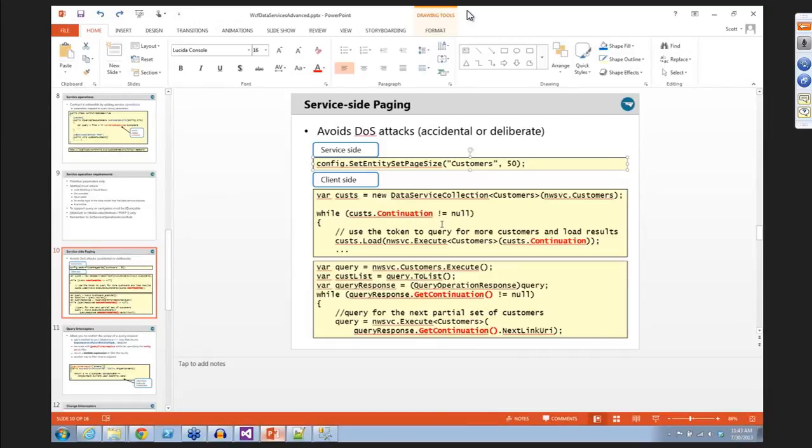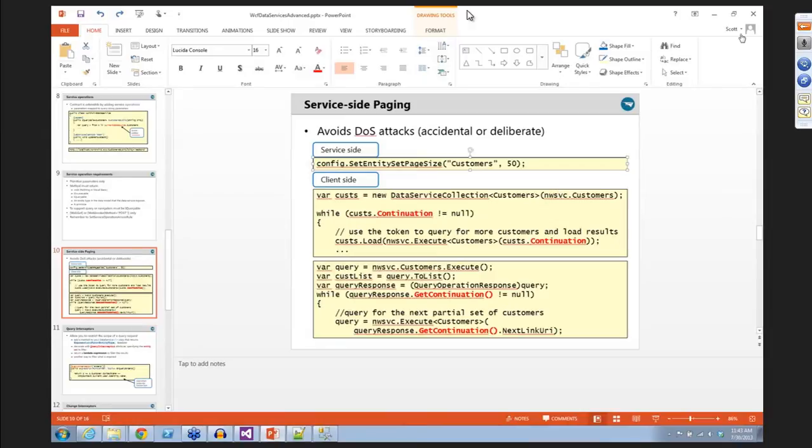Probably what we want is to build in some mechanism to allow the client to page through. Humans can only understand about 20 at a time anyway, so why not allow them to page through if they need to see the rest of the titles? So probably what we want is to continually get the continuation and grab the next query.